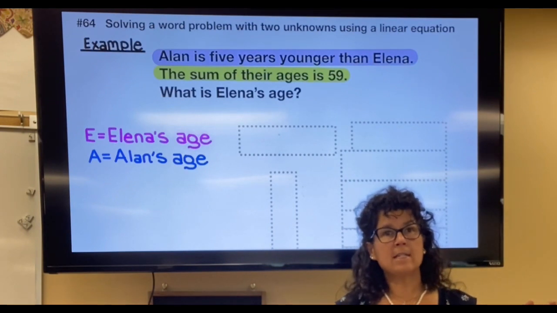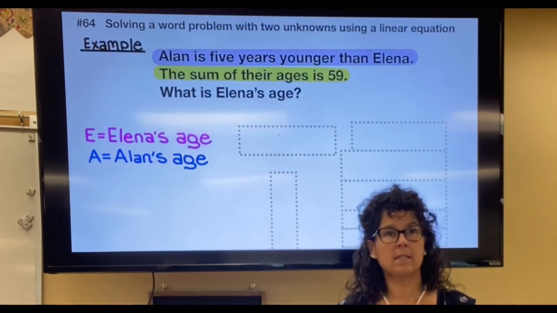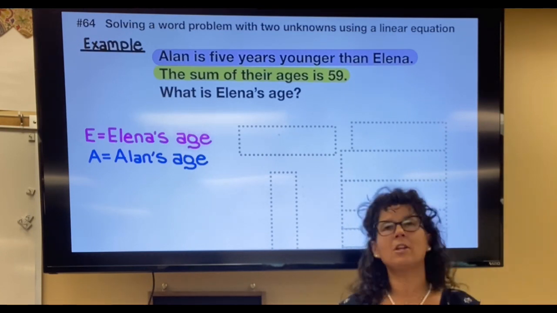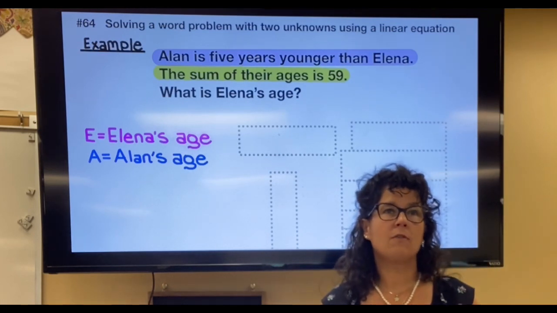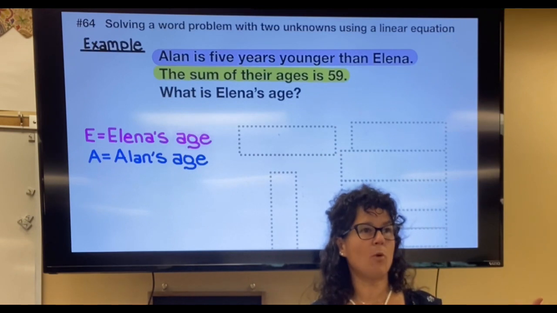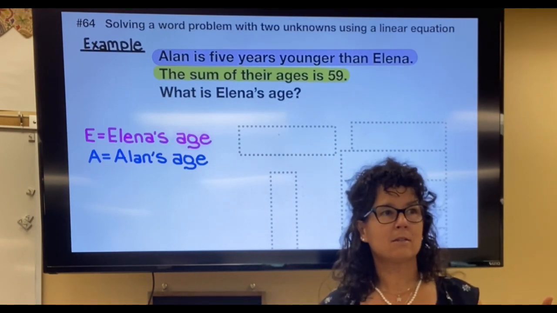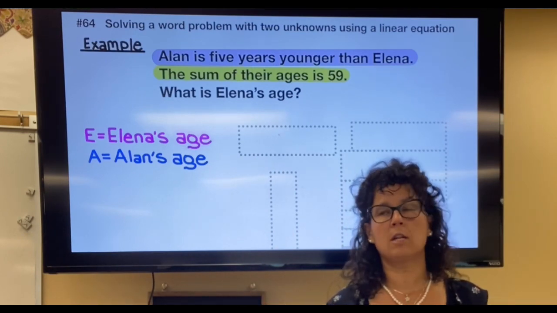If you're on the state test, defining the variables gives you a point. I understand when you're doing your homework, sometimes you're like, I don't need to do that. But just remember, please, that if you are on the state test, that should be your first step because it is an easy point. Okay, and don't just say E is Elena. You're like, Elena is what? So just be really specific and that'll give you an easy point.